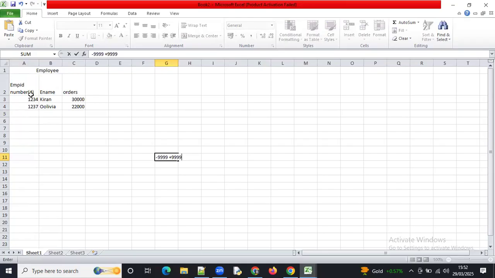That is the range of this column. Number empid number of 4 means we can enter up to 4 digits.